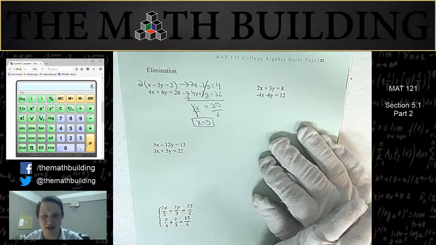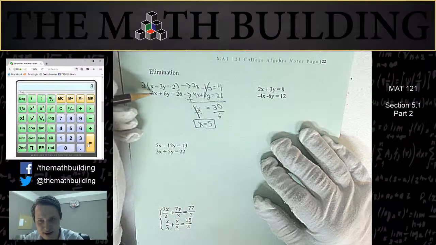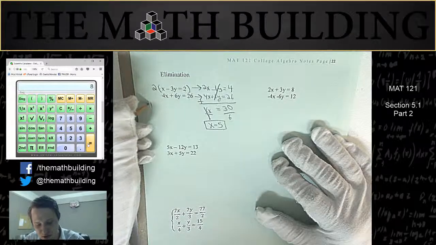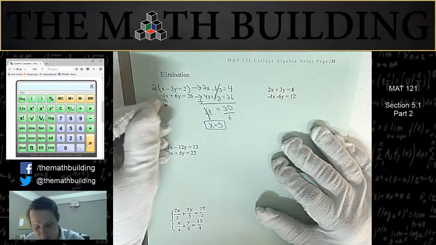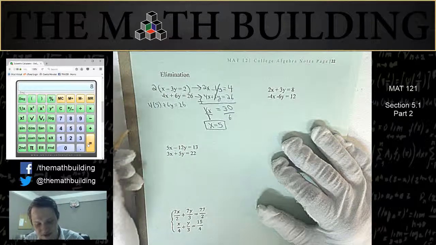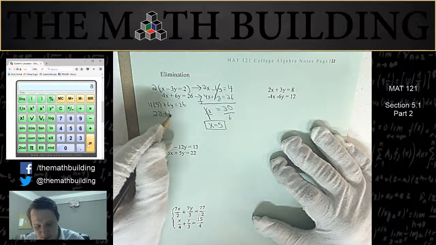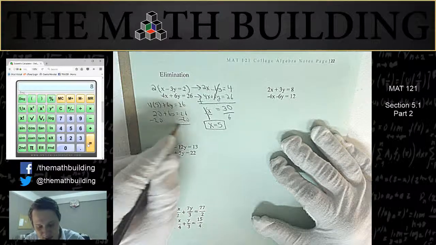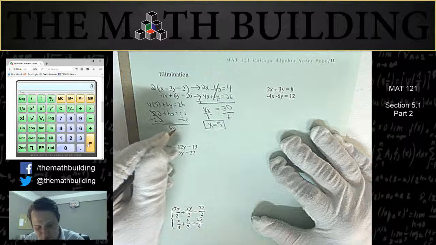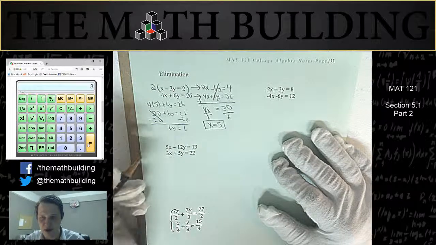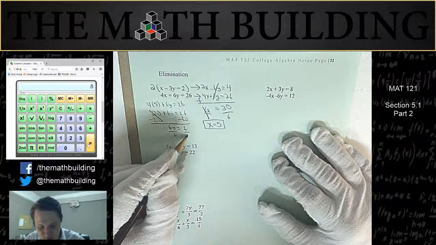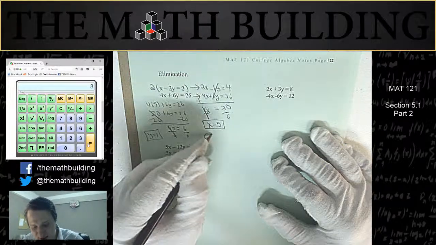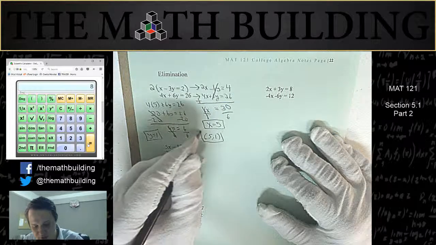So we have our first x variable, and now you can go back and plug it into either equation to solve for y. So I'm going to plug it into the bottom equation. 4 times 5 plus 6y equals 26. 4 times 5 is 20, so 20 plus 6y equals 26. Minus 20, minus 20. Sorry if I'm going too fast. If this is too fast, just rewatch this part, but hopefully you're pretty quick at solving equations. Divide by 6, y equals 1. So the answer is x is 5, y is 1, or 5, 1.